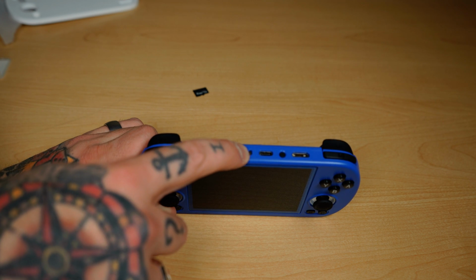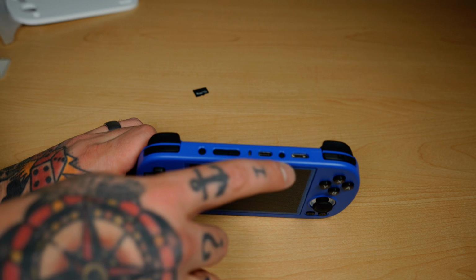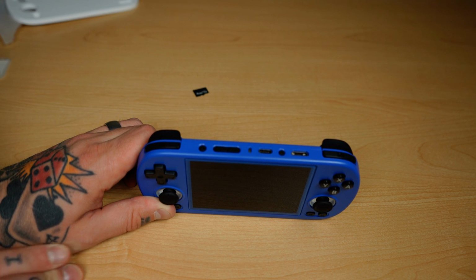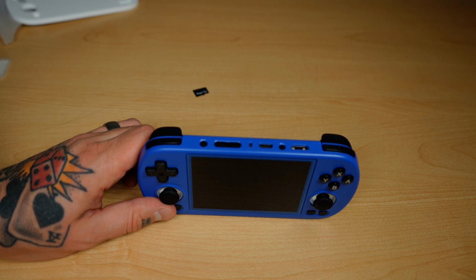We have our light indicator right here, Type-C connection, followed by our reset button, followed by our HDMI port right over here. So we could connect an HDMI cable from here over to our TV, and we'd be able to use this essentially like a controller, playing right on our TV or monitor.